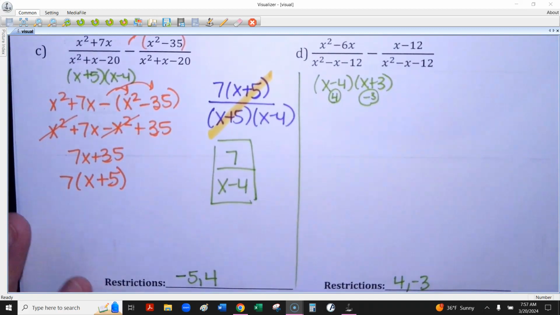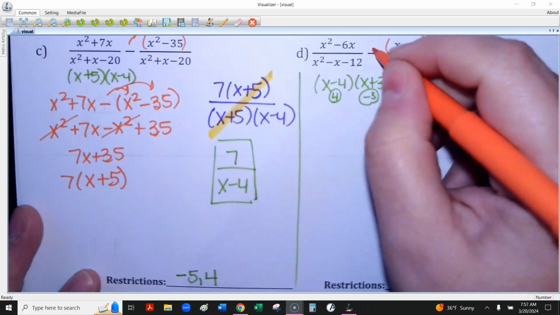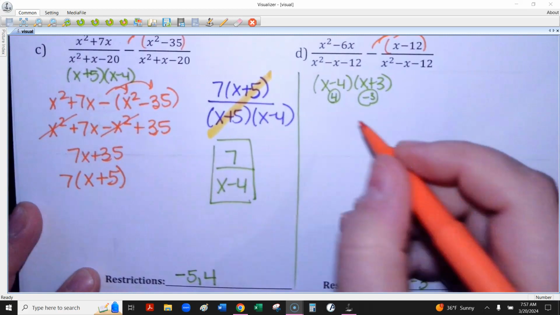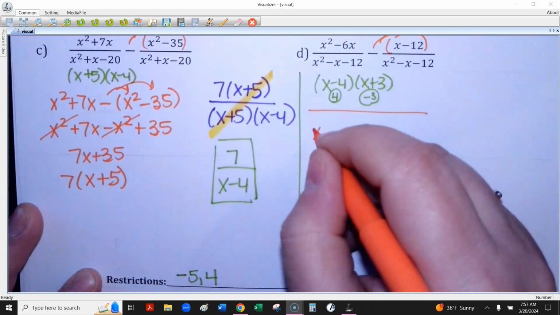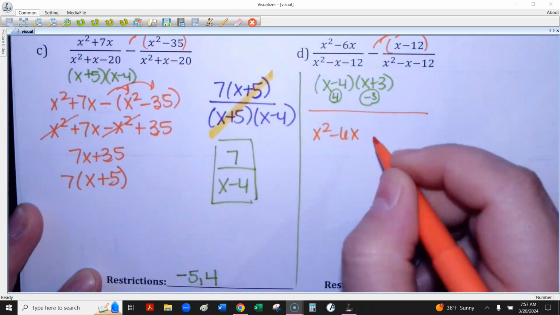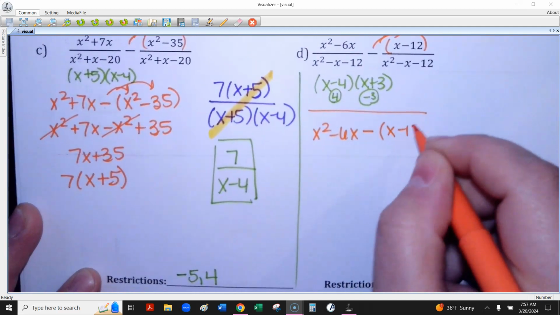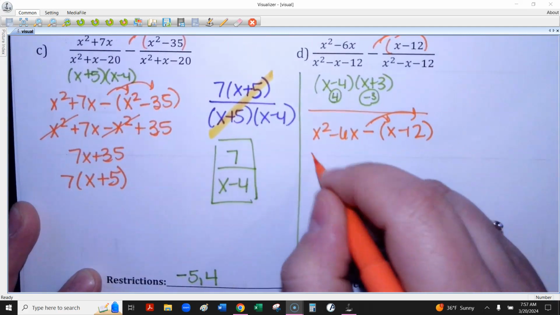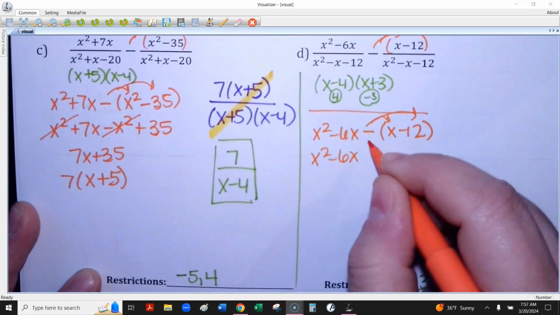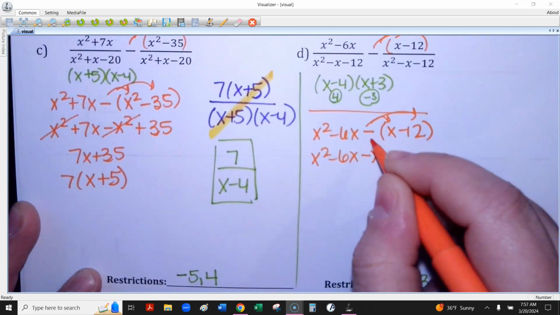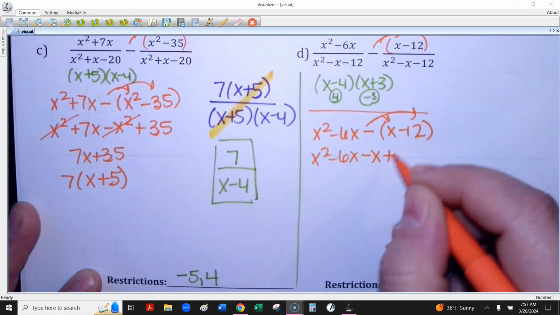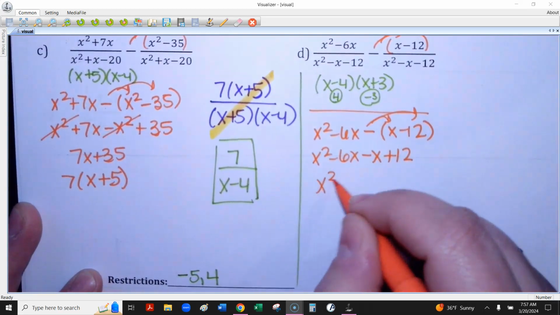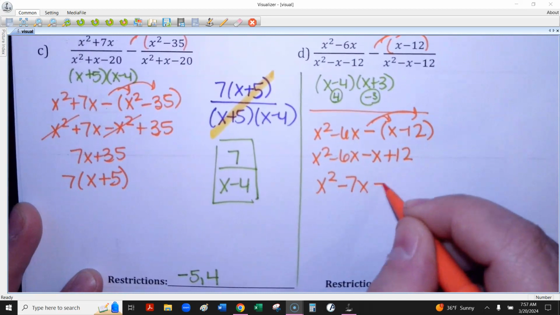And I'm just practicing with this again with you guys real quick. This will be a little bit different than the question we just did. But I'm just working on the numerator here. So I have x squared minus 6x. We are subtracting x minus 12 on the top of the second fraction. We'll keep the denominators the same there. So we get x squared minus 6x. Now this is going to be minus x. Minus a -12 is actually going to turn that into a plus 12. So I'm just going to combine like terms here. We get x squared minus 7x plus 12.